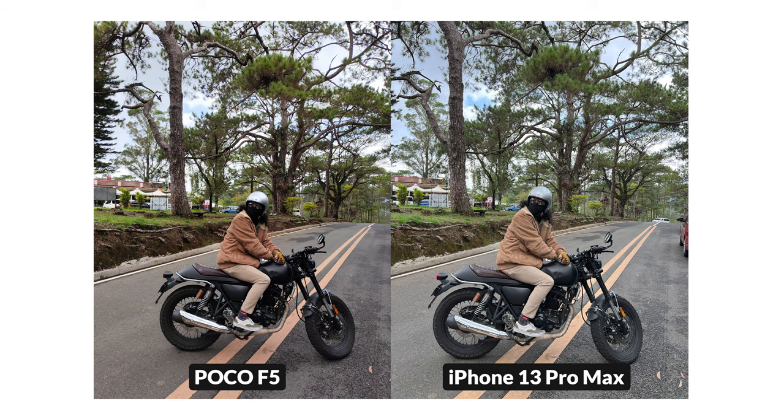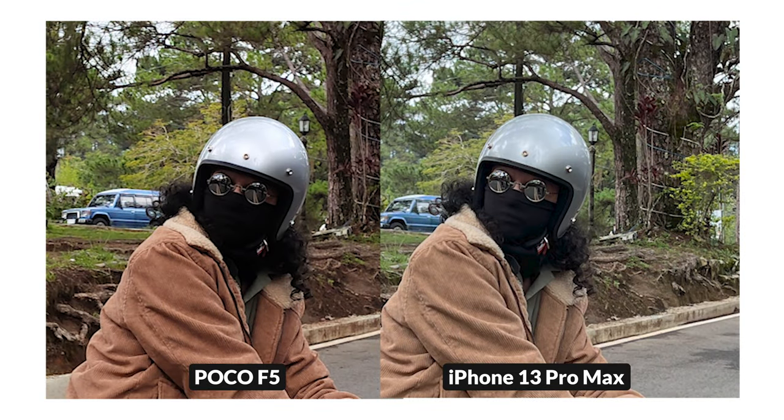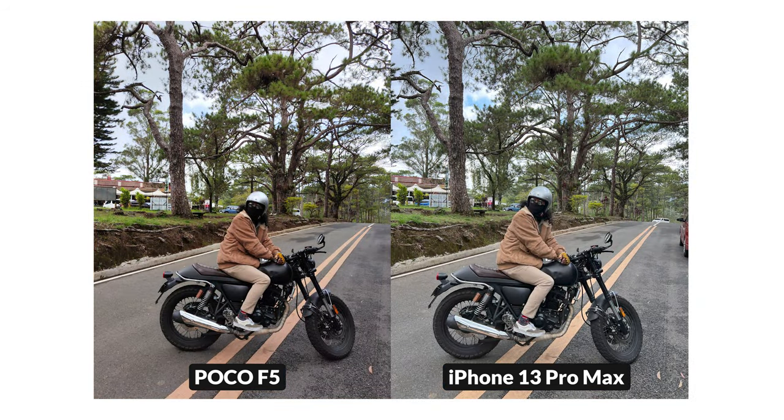In another wide photo but with the subject closer, the F5 has drastically changed its look since the first two photos. That's because you're now looking at the 64-megapixel mode. So in exchange for more details and sharpness, the F5 toned down its HDR. The so-called downgrade of HDR doesn't seem to be that bad for the F5, as we can still see every part of the subject as they appear in the iPhone's photo. However, as we zoom in on the face of the subject, the iPhone managed to preserve the details in the shadows. Additionally, the F5 seems to lean more towards warm yellow tones, whereas the iPhone tries its best to remain accurate with its cool green tint in the trees.